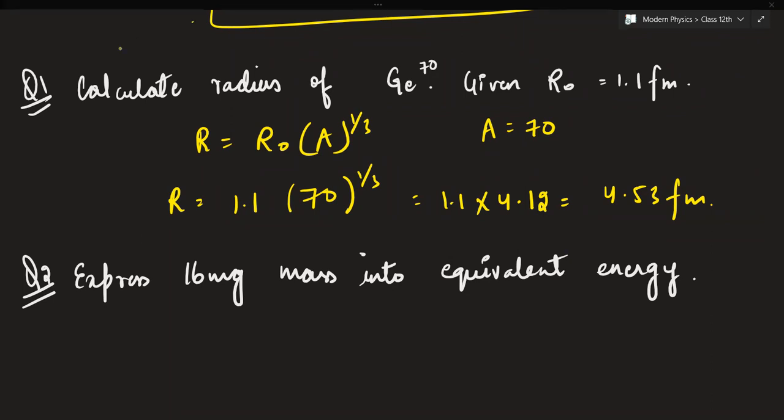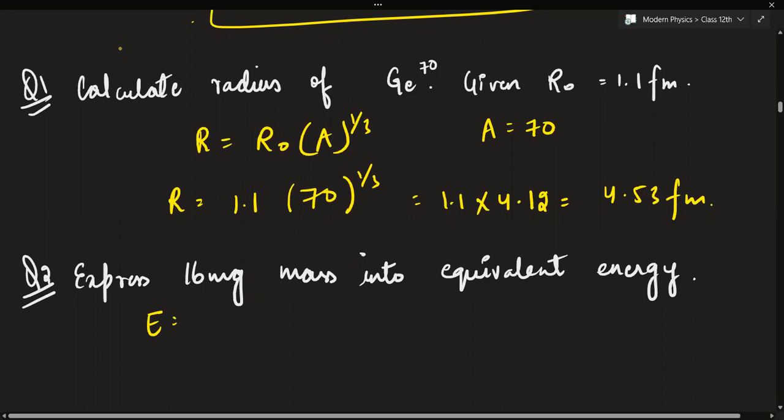See, one more relation that I didn't mention, Einstein's mass energy equivalence, which you had seen in dual nature. So actually we have seen this formula in dual nature. That's why I'm not repeating it. Just a question came, so let us just see. E is equal to mc square, we know.